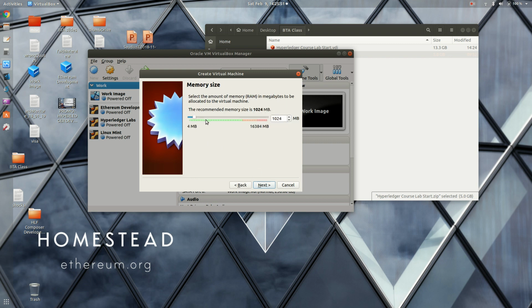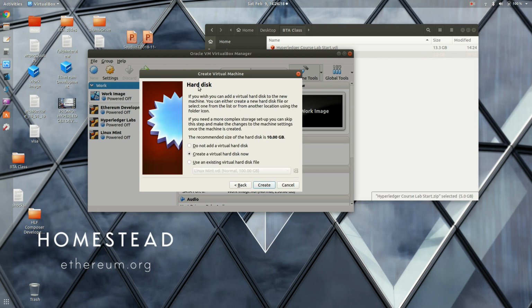On the next screen, we determine how much RAM we're going to give this machine. While you can get by with a gig, 2 gigs is desirable, and 4 is optimal. So if you can afford to give this virtual machine 4 gigs, it's going to run really well. But like I said, if you're on a machine that's really tight on memory, you can get away with going down as low as 1 gig or 1,024 megabytes.